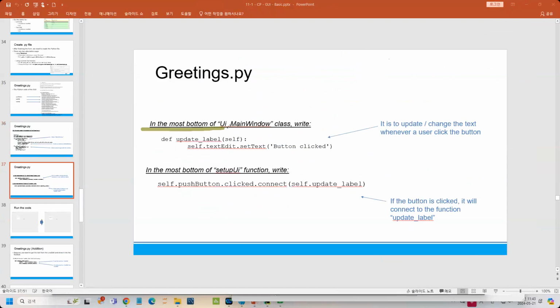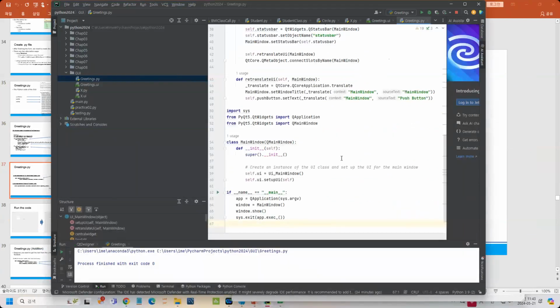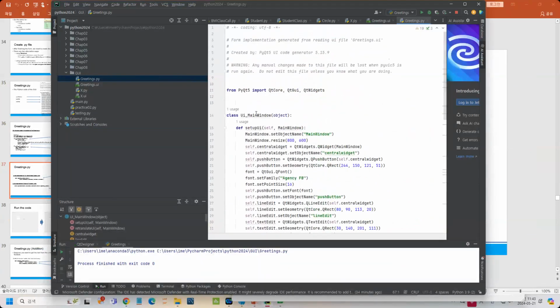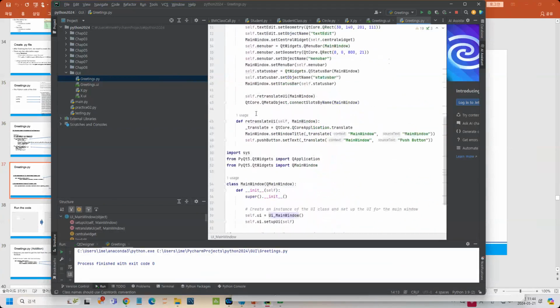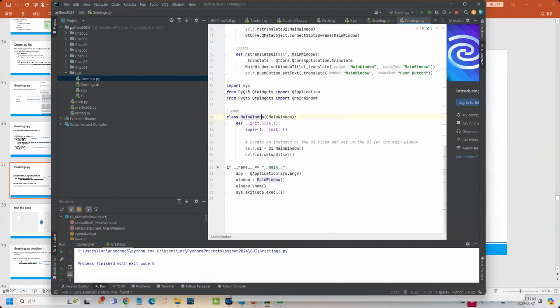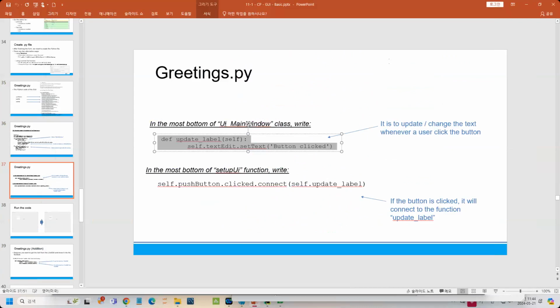At the very bottom of the UI main window class, write this one. So what is the UI main window? Let me copy this one. So we have UI main window and we have main window. In this case, let's put the code in the UI main window.